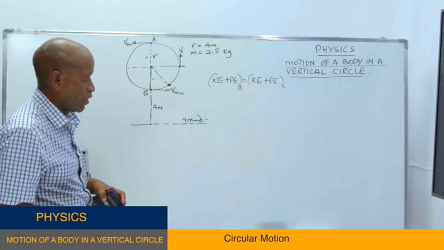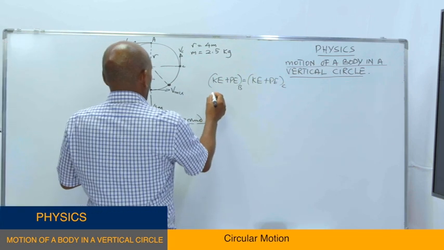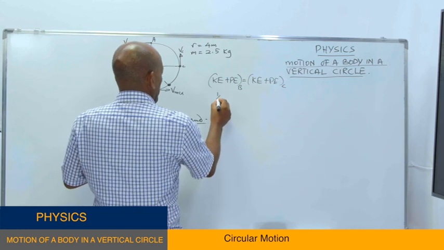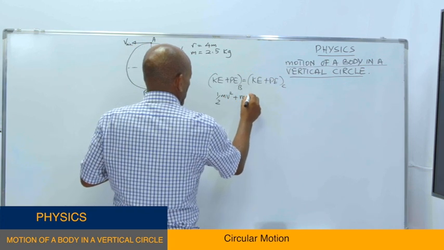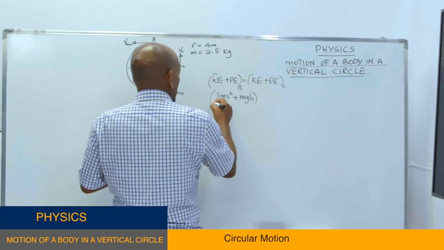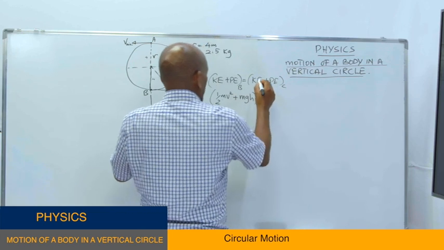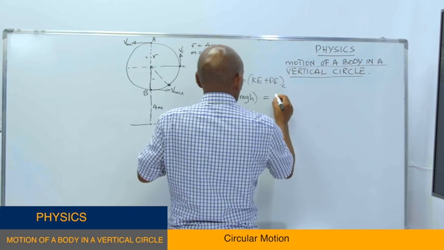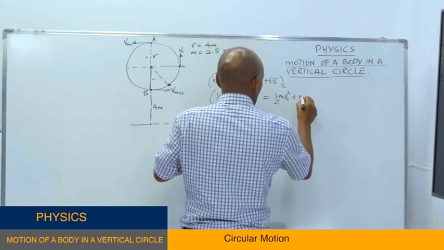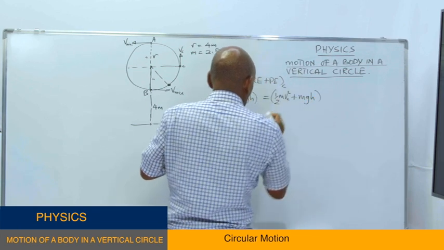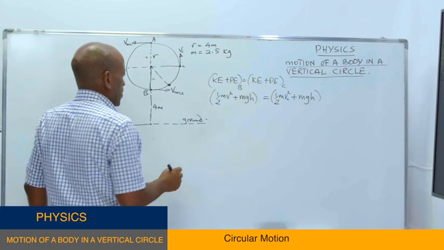And we can go very quickly deriving this. The kinetic energy at this particular point is just equal to a half times mass times velocity squared, plus the potential energy, which is mgh at point B, and we'll equate this with the kinetic energy at point C, which is half mv squared, plus the potential energy mgh at point C. So we can now assign the values of these particular symbols.